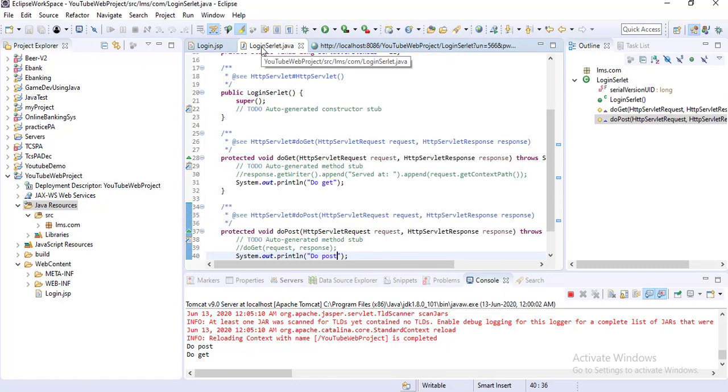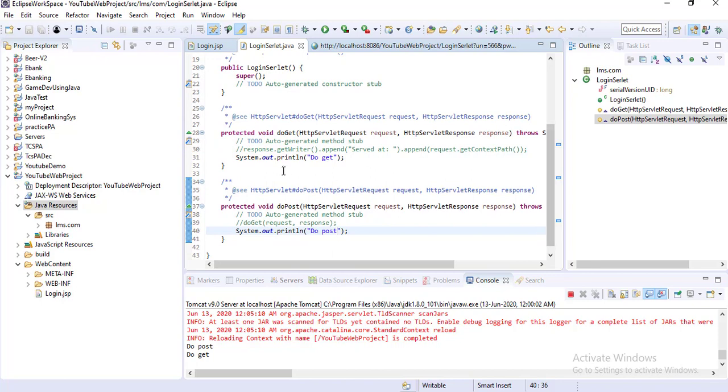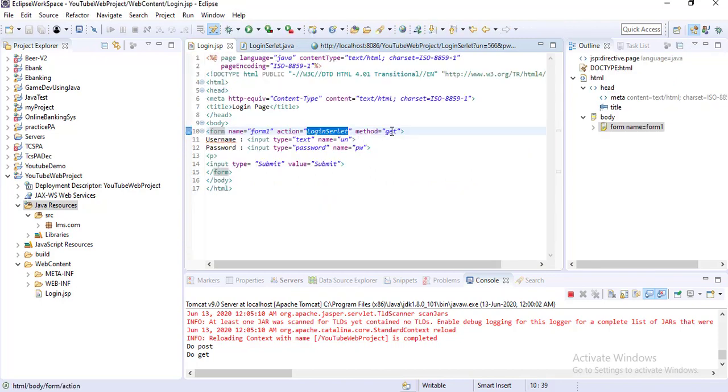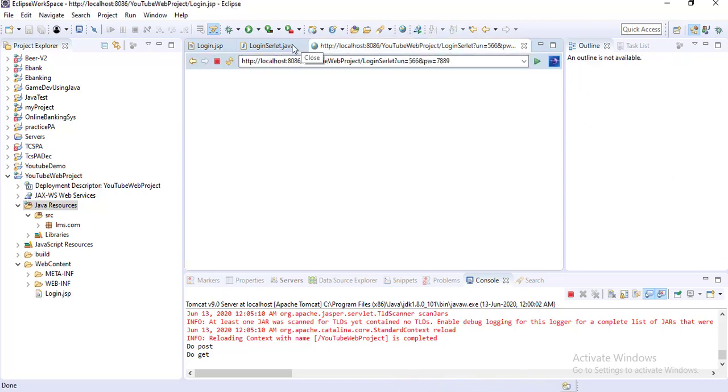So in the login servlet, first change get to post. We use post because this form contains the password, which is confidential, so you cannot disclose it in the URL bar. That's why we always use the post method.